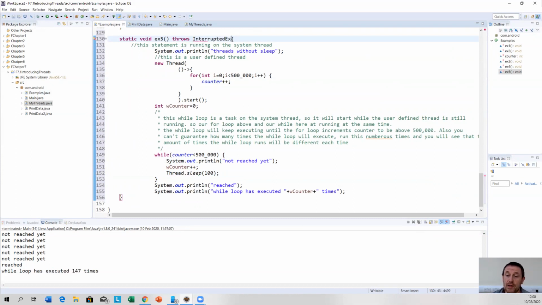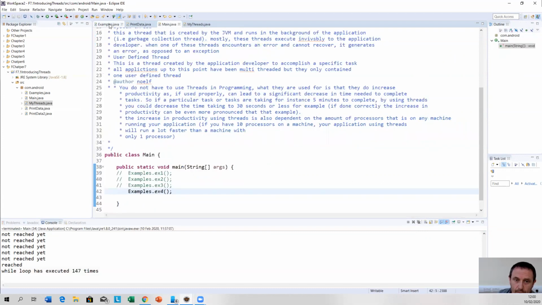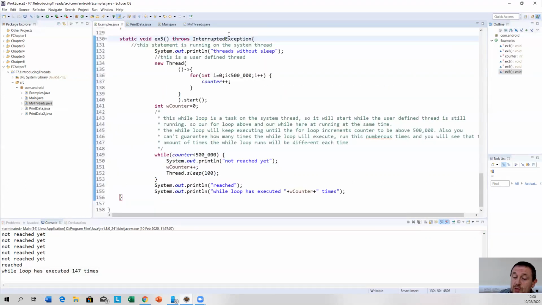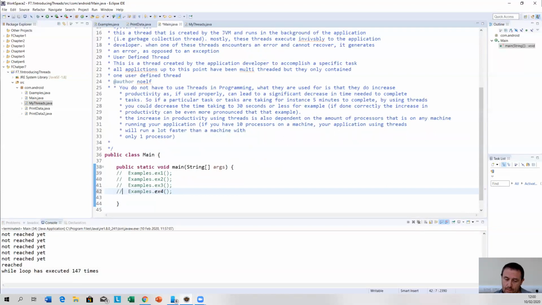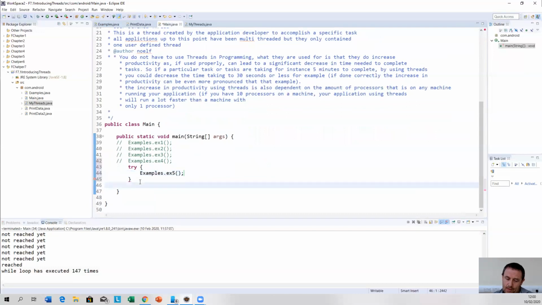I'll explain it in a minute. I'll type it up first and I'll show you. All right. So I'm going to call EX5. Now, this here is a checked exception, so I have to put in a try-catch block. So I go try, Examples.EX5, and we go catch Exception.